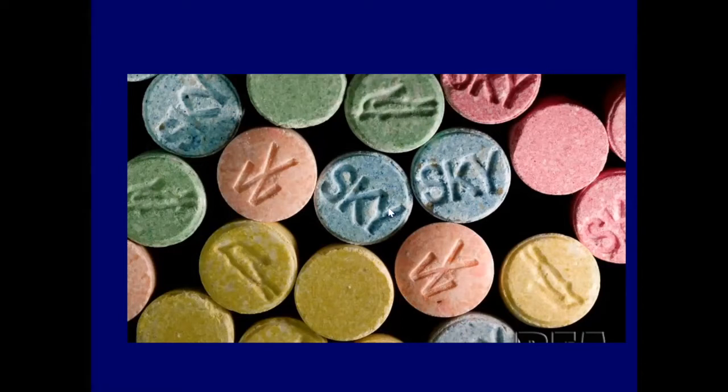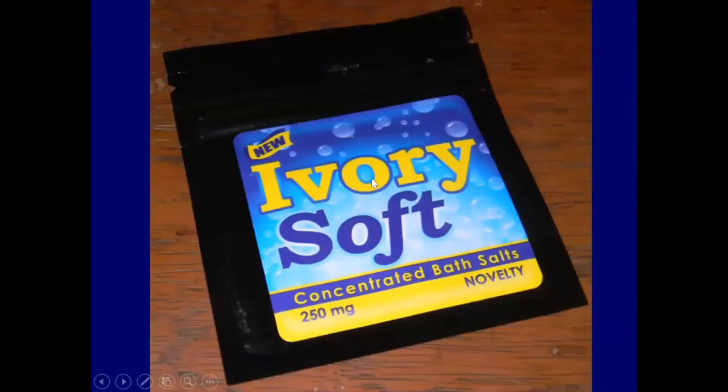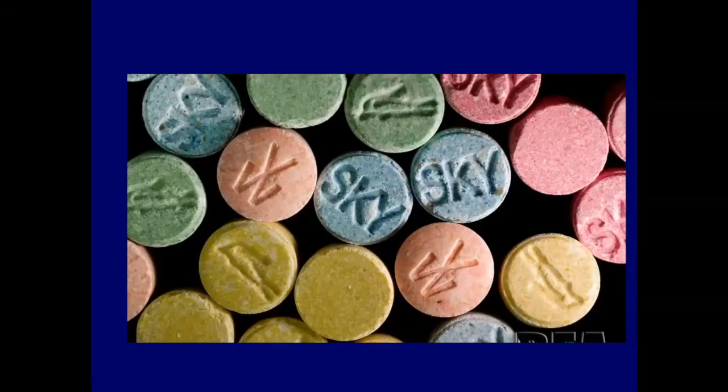So if the product comes in a tablet or it's compounded, it's called ecstasy. However, if it's a powder, it's called molly. Molly is basically a slang for molecular. So that's the difference between a molly and ecstasy. Has anyone ever seen or encountered that at parties at all? No, that's probably too sheltered then.